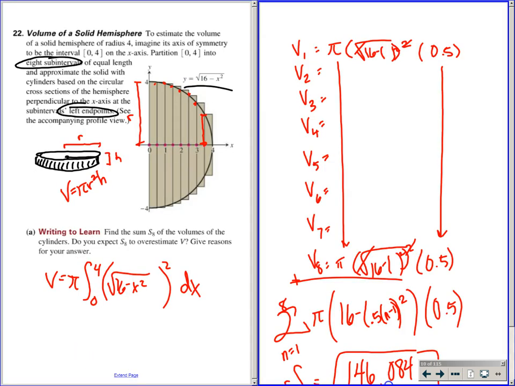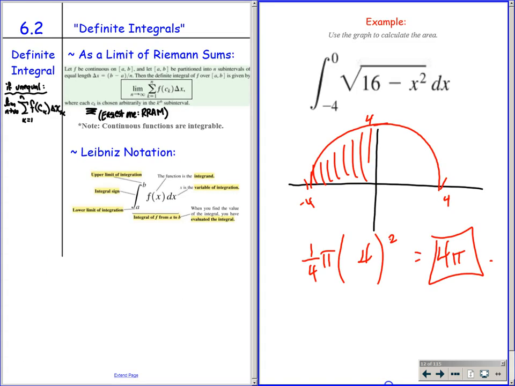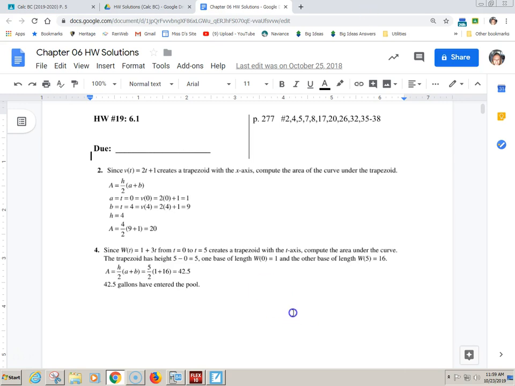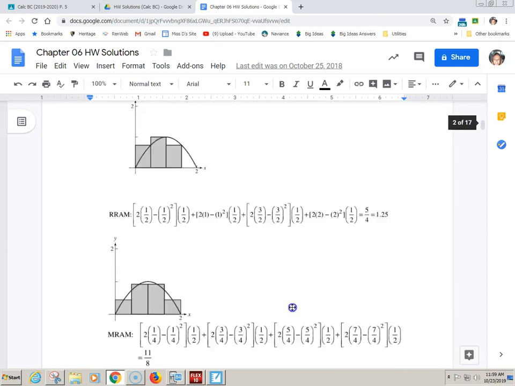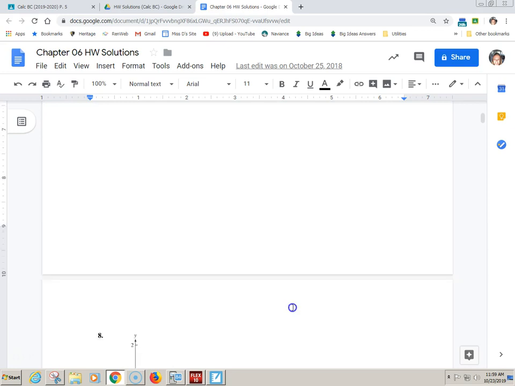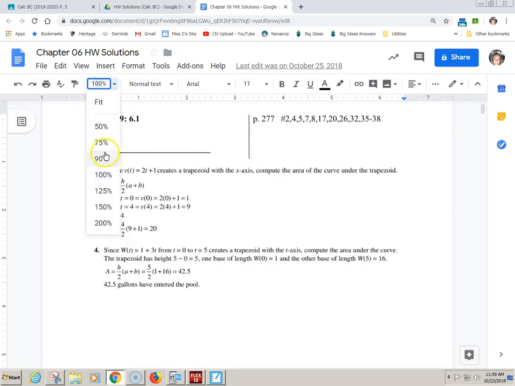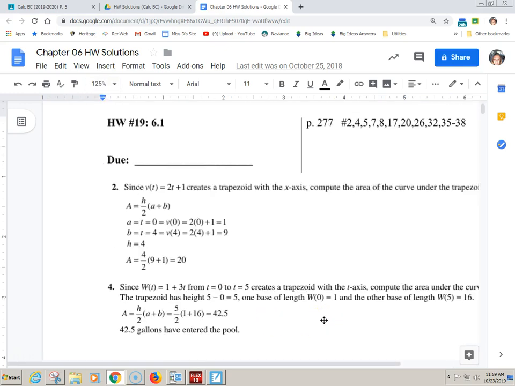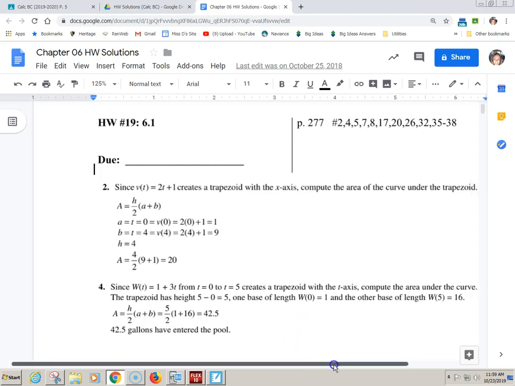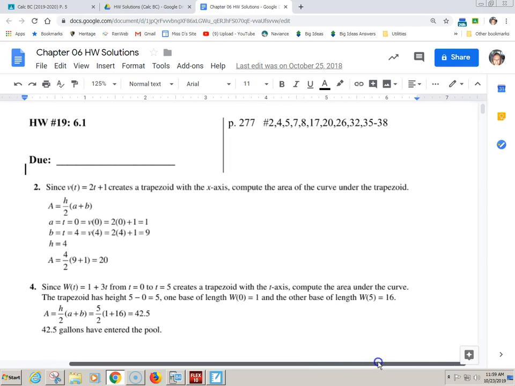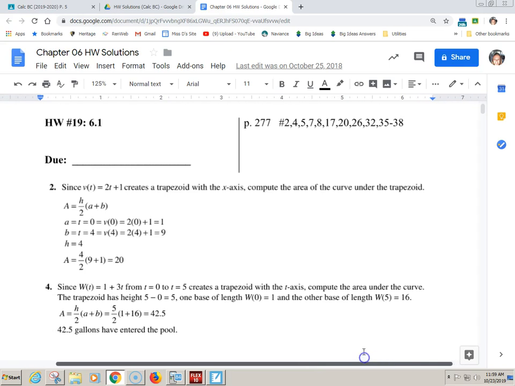Okay, so our goal today is to go ahead and get into definite integrals and talk about them more. But first of all, don't you have a 6-1 we should grade? I gave you a few evens, I do believe. Number 2 and number 4 were kind of concepty, I think. Let me give you a second.